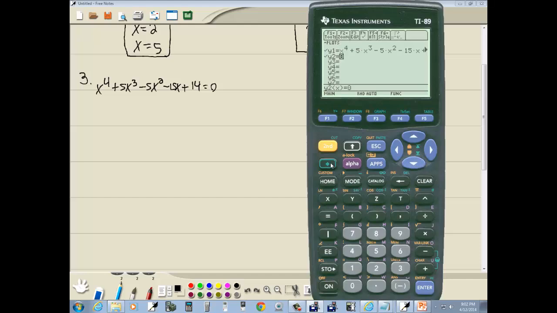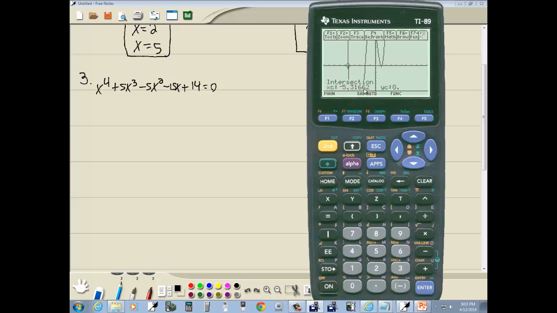Now I'm going to go to my graph. So I do diamond F3. Now let's find this first answer right here. So we do F5. Choose 5 for intersection. I'll do enter on first curve, enter on second curve, lower bound. I'm going to hold down my left arrow key. We want to be to the left of this answer. So that's the left of it, so I'll press enter. Upper bound, we want to be to the right of it. That's to the right of it, so I'll press enter.